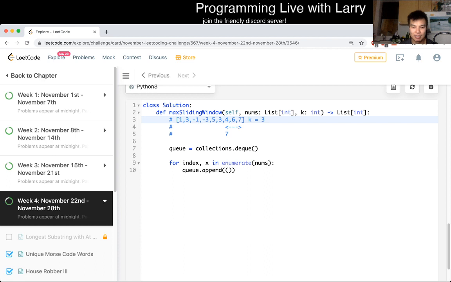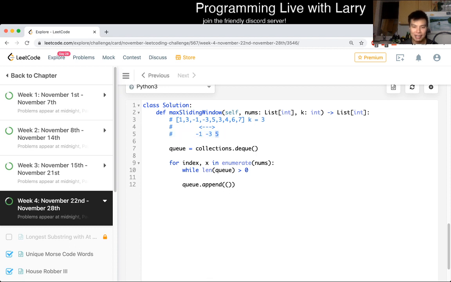We could do some invariants, depending on how you do it. But there is an invariant here, which is that while the length of the queue is greater than 0, as we talked about. Let's say we go back to here, and we have -1, -3, and 5, and now we're just wanting to add the 5.